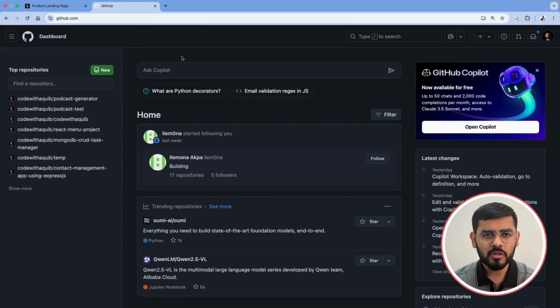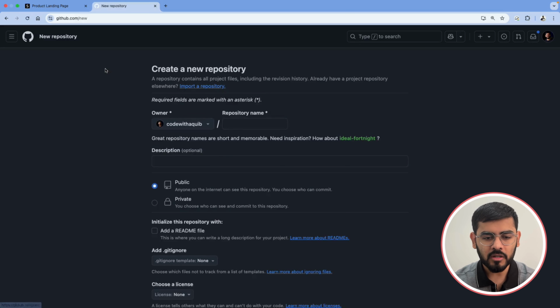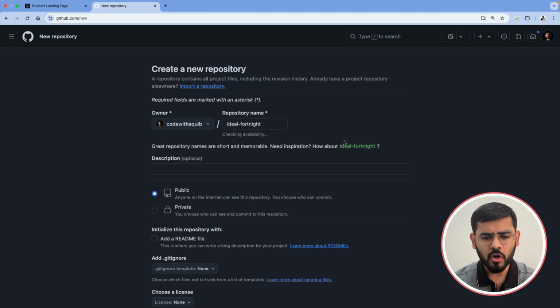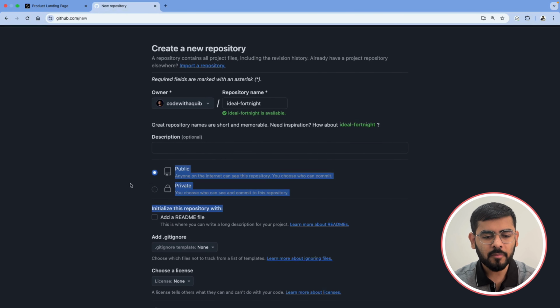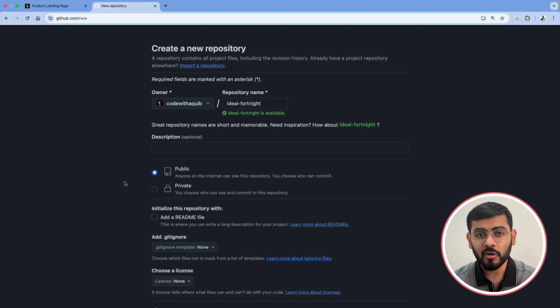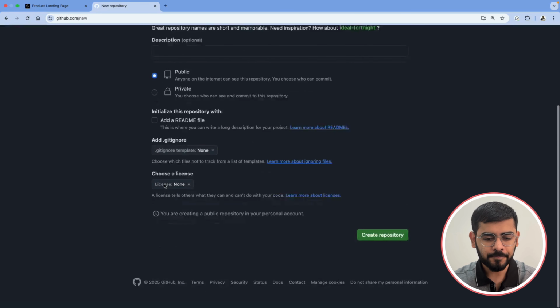For deploying this project, the first step would be to have a repository where we have the project uploaded. So I'm going to click on the new button here and then create a new repository quickly. I'm going to choose the option that GitHub gives me here because I don't really have a name for the project, but you could create a proper repository with a proper name. Next up, we want to keep the repository public because that is the whole point of deployment, to share the link with other people. So it doesn't make sense to keep this private.